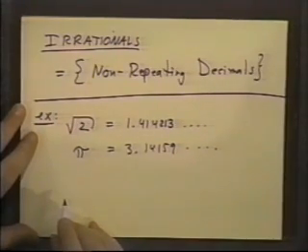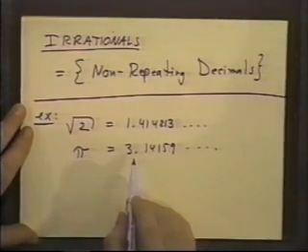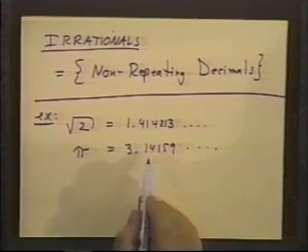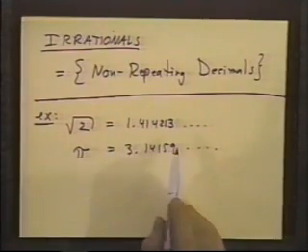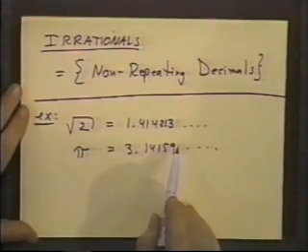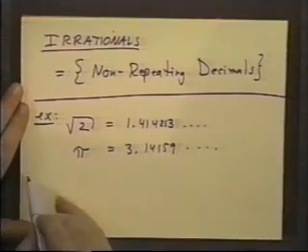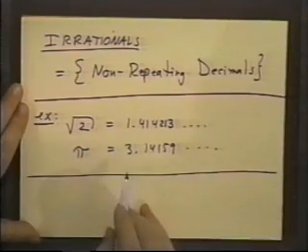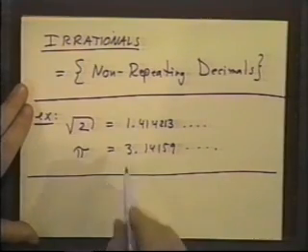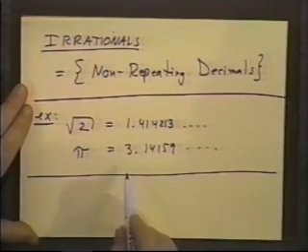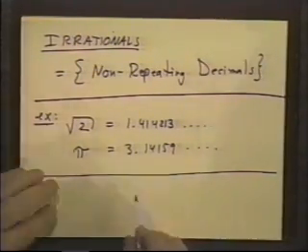Now, I'm not going to kid you, it is difficult to tell if a given number is an irrational number or not, because you have to determine somehow that the decimals don't repeat. And no matter how many you write out, that's not enough to check that. So determining whether a number is irrational or not is a difficult problem. But this at least gives us a way of categorizing rationals and irrationals.